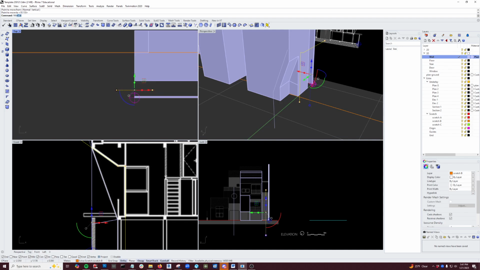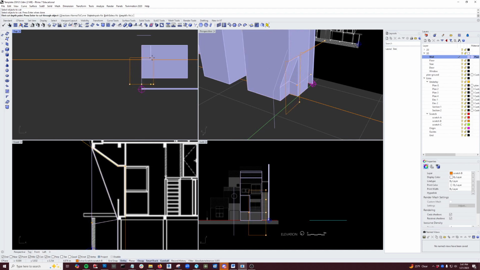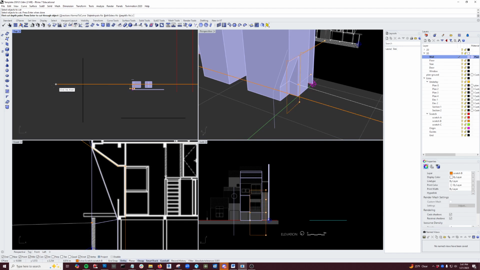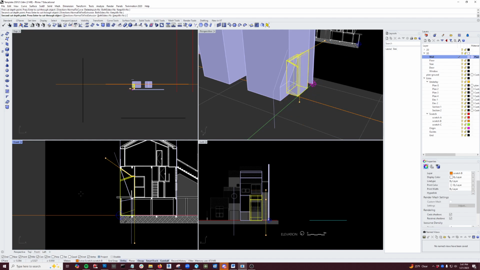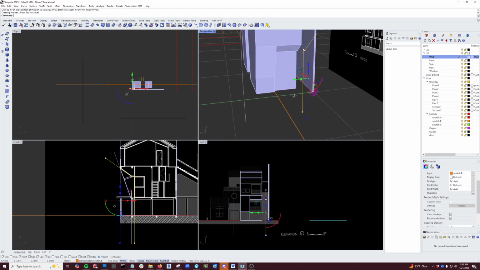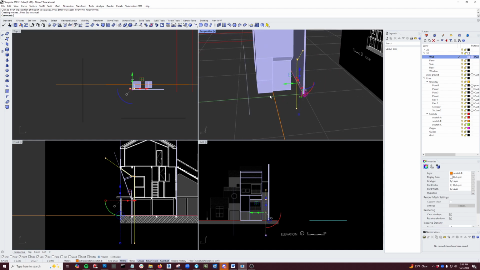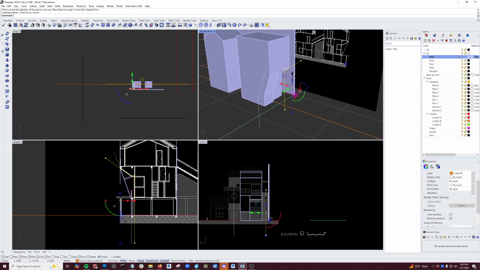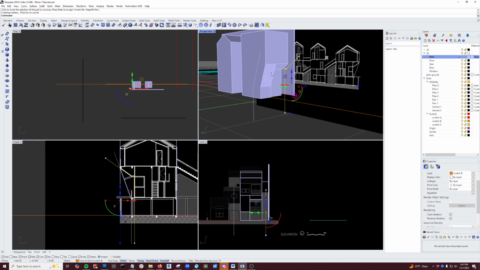We can say wirecut this, then we're going to snap to the end of that line there, pull that off. It's going to ask, is this the part you want to throw away? We say yes, and now you can see we've started to mass out this really complex form.